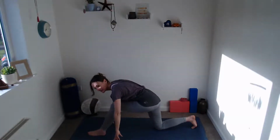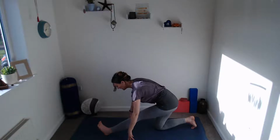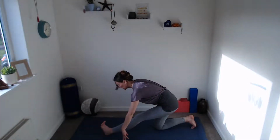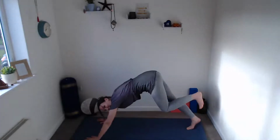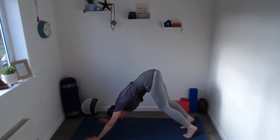We'll walk the hands in towards you, just straighten the front leg, draw the toes in. See if you can gently draw that left hip back. Toes coming inwards. And then roll it forwards. Going to plant the hands, pick up the back knee, step it back into a downward dog. Just pedal out the legs.